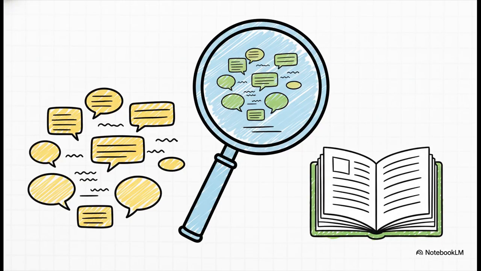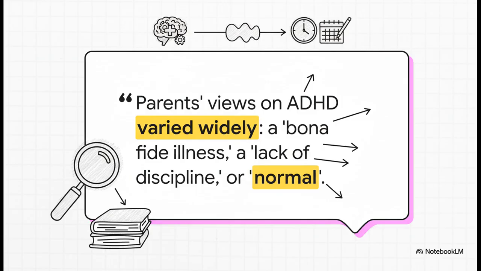All right, now let's flip over to qualitative studies. These are coming from a totally different angle. Here, you're not trying to prove or disprove a rigid hypothesis. Instead, you're more like a detective, sifting through all the clues, the words, the stories, to uncover themes and build a narrative from scratch. Just look at this example from a study on how parents view ADHD. The researchers didn't just find one single opinion, they found this whole spectrum of views. You can see how using direct quotes really brings the data to life. You have some parents seeing it as a real illness, others as a discipline problem, and some just think it's normal kid behavior. That's the kind of richness and nuance that qualitative data gives you.